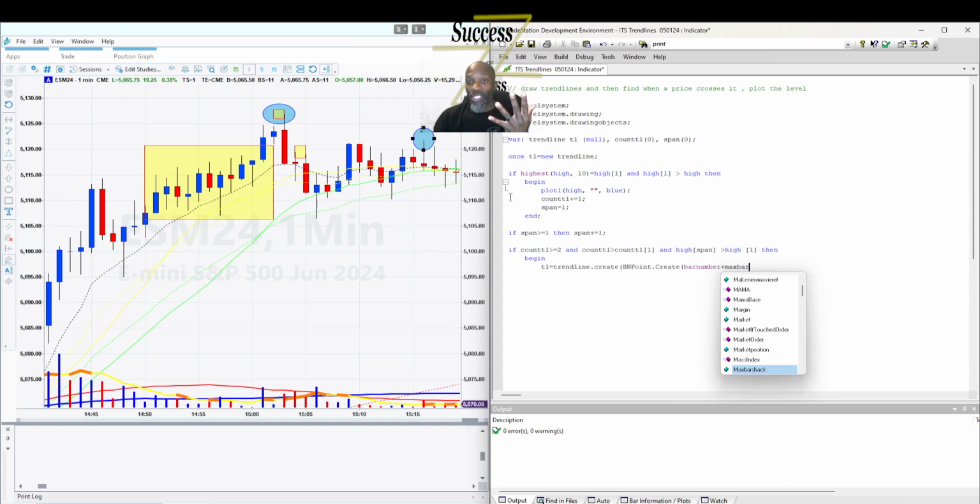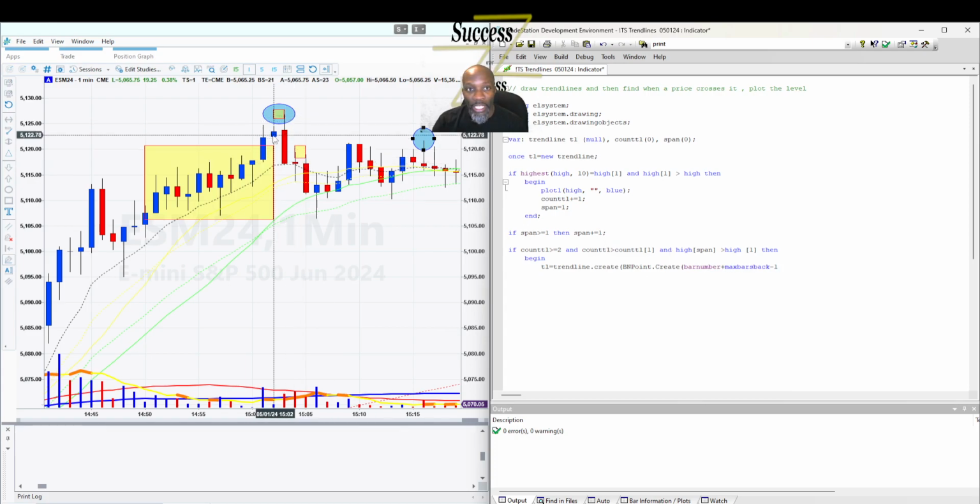So some studies require that you actually reference the entirety of the bars. And when they do, you have to say, okay, well, if this was bar 1, then we have to use this max bars back setting, whatever that number is. It's 3 here. Sometimes it's 200 if you're using the 200 moving average. But you have to use the bar number plus the max bars back. And then you got to subtract 1.